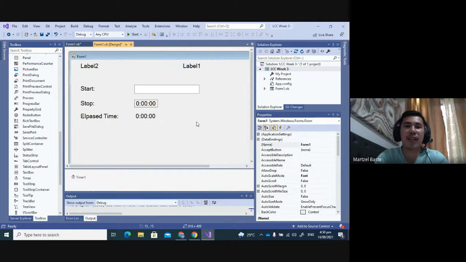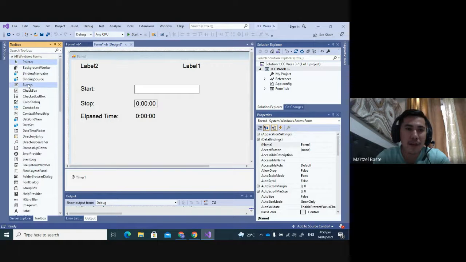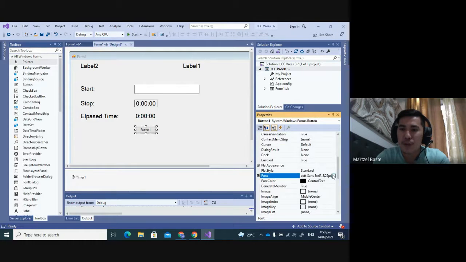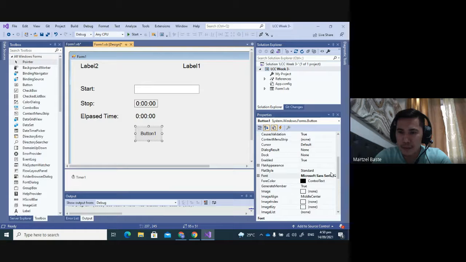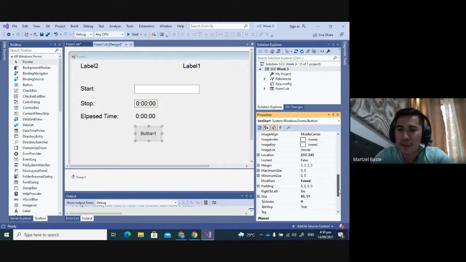Okay, so that's it. Now, we are going to add buttons. So, darita. And then, you have the option to, pwede nyo na ipadako yung mga buttons. Let's say you have your 12. And then, so let's name this to PTN, like start. And then its text or caption should be start.